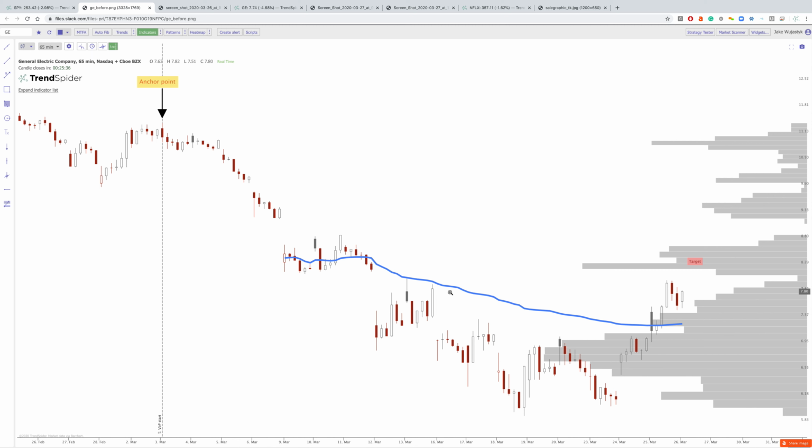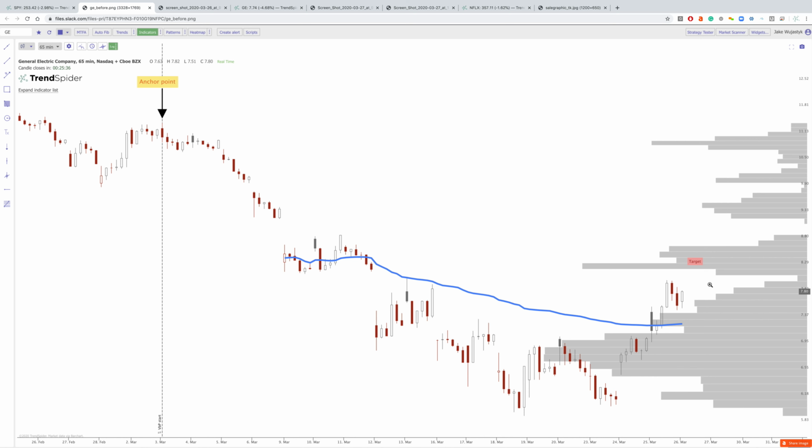So what we have here is we had a breakout through this anchored VWAP, and then we've got this volume gap that I've been talking about. The volume gap, as I mentioned, is an area where there's just not a lot of holders. You just don't have a lot of people holding. And so as the price is going up, you don't have a lot of people breaking even above. You didn't really have any volume breaking even until the 820s and 830s above. And so naturally, this was my target.